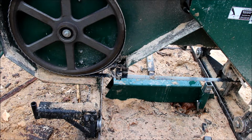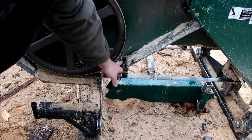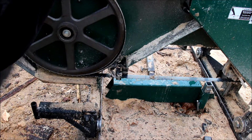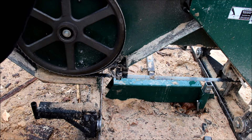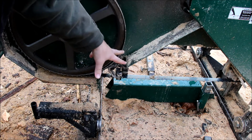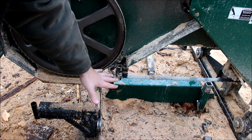Wanted to do a quick video on my lubrication system for the Woodland Mills HM126. The one from the factory is a drip setup. So down through here they have a little copper pipe come and then it drips on the blade while it's running. The only problem with that is that a drip splashes, it doesn't coat.